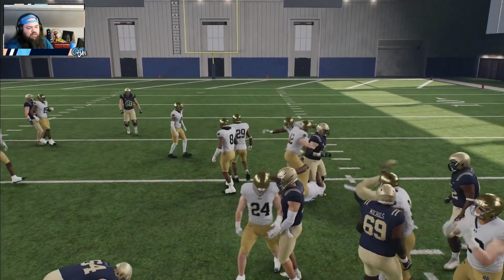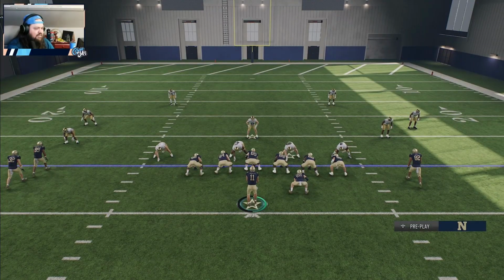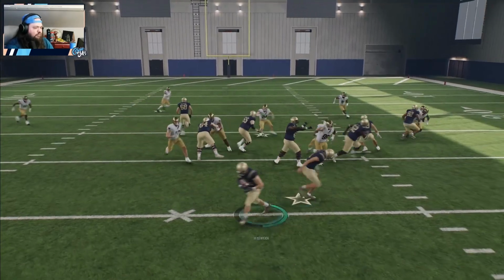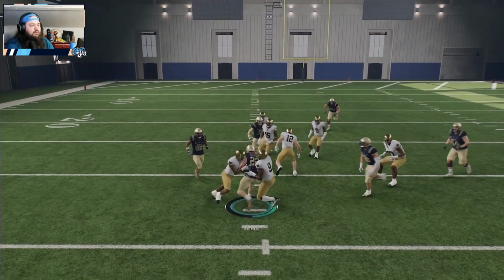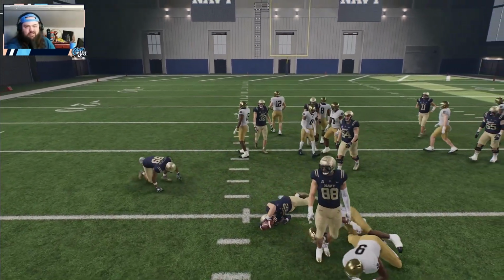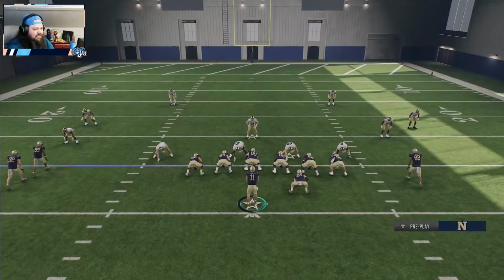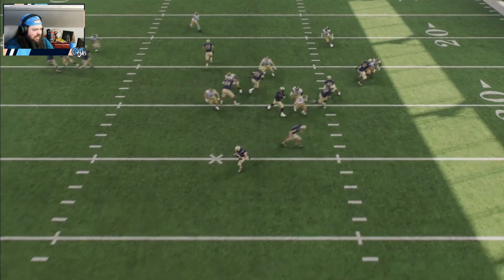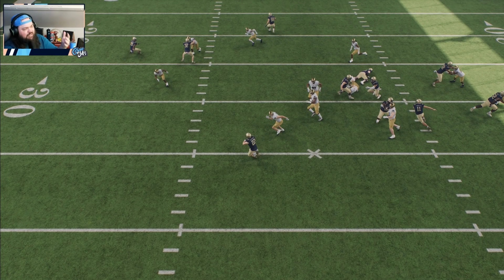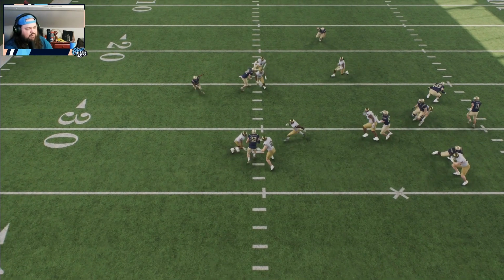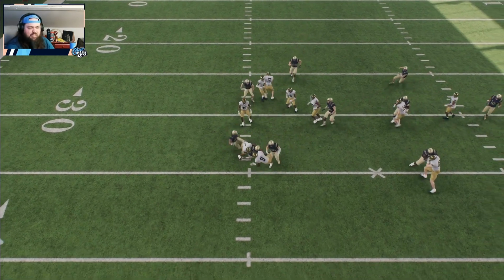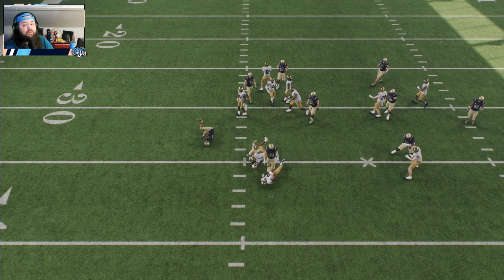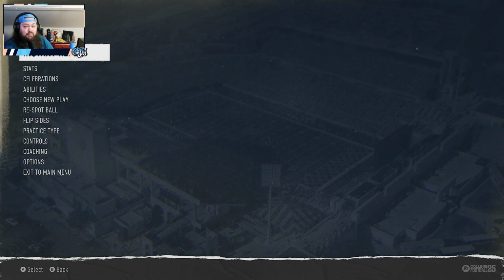See right there, he stood home, so I just ran a QB blast. Let's see if he, yeah, so he's following us there. So there we're going to run a reverse. But see, our receiver didn't really block. So again, like right here, the defensive end followed us, so we decided to hand it off on the reverse. But again, you're counting on your receivers to block there. So it's super important to have receivers that are as good blocking as possible. Like I said, recruit you some vertical threat tight ends and move them to receiver.